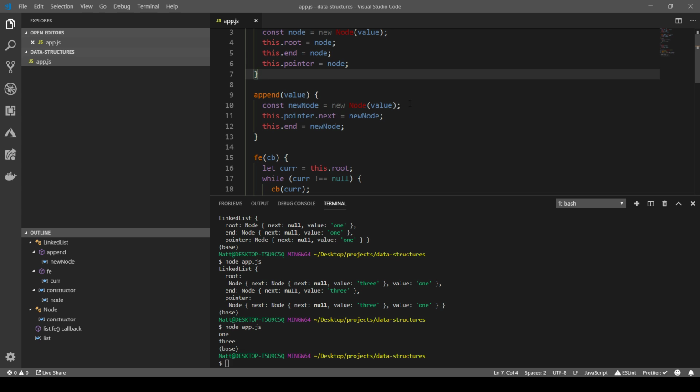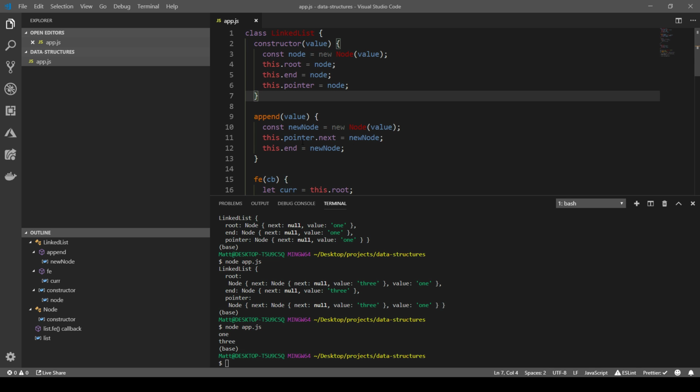Oh, I never set this new node's value. Yeah, how would this work at all? This dot pointer, and I never reset the pointer either. Duh.